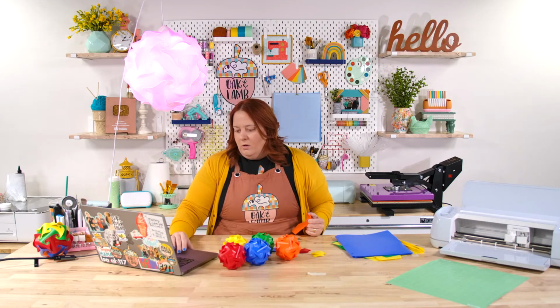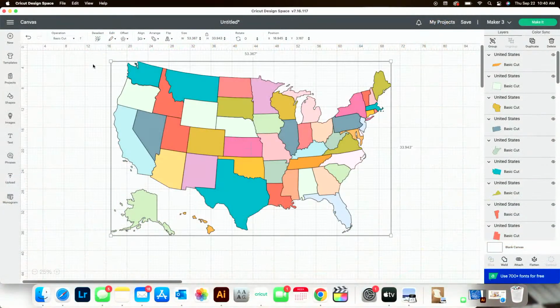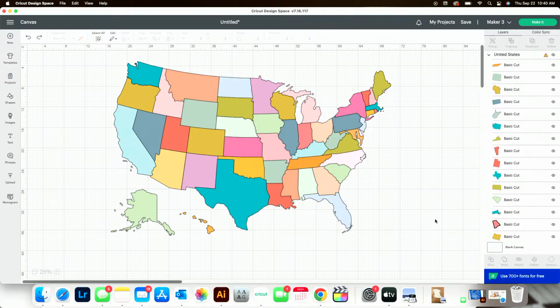And I will show you the cut file. This is an upcoming file that we're going to be releasing. I'm really excited about it. I did all the individual states, but I also put them together for you all like this so that you could do something fun and change the colors if these colors are not something that you would want in your schoolroom or whatever. So that's cute.